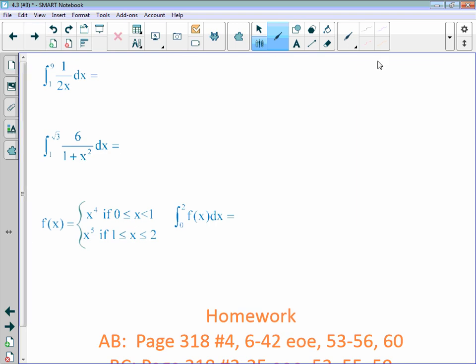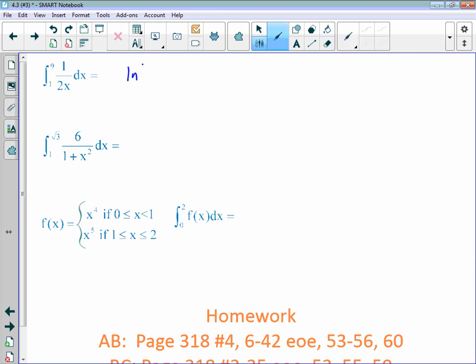Okay, this one, a lot of people still will use U substitutions. So I'm going to, again, show you the shortcut just because, especially if you're going to take AP Calc BC or do more calculus in college, it really shortens problems up. So if you have a linear function in the denominator, you can't do what we did on the last page where you say, oh, it's x to the negative first, and then do the antiderivative, because what happens when you add 1 to that? It's 0 and it goes away, and then you don't really have a function anymore. So what is it if it's linear in the denominator? Natural log.